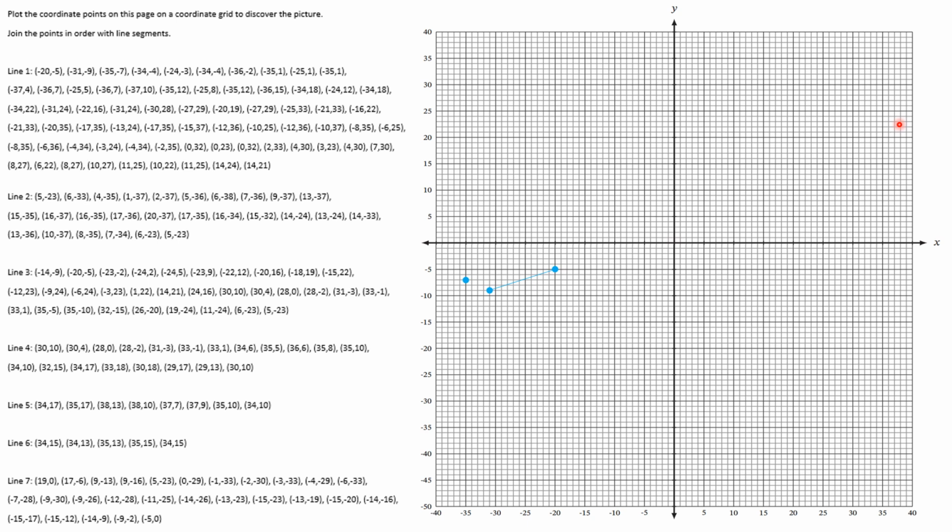And then, oops, my animation's a little bit goofy, and the next point showed up already. Oh, well. So the next point needs to be at -35, -7. So sure enough, I've got a point that lines up with -35 for x, -7 for y. And I need to connect those with a line segment. Next dot needs to go at -34, comma, -4. All right, that's where this one is. Lines up with -34 for x, lines up with -4 for y, and I can connect those.